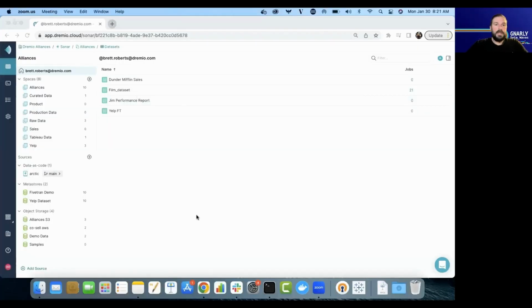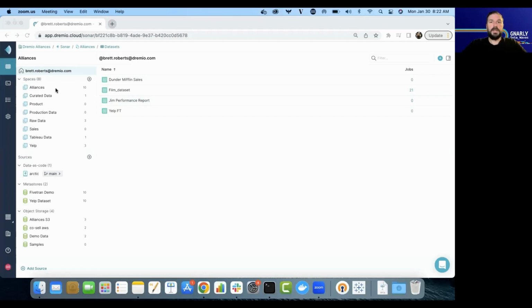And you can see here that we are at Dremio's home screen for Dremio Cloud. And just to quickly orient you to a couple things on the screen, down here on the bottom left, you see all of the sources of data that Dremio is connected to. And we connect to a variety of different data lake sources, databases, and data connections like SQL Server, Postgres, even Snowflake and Redshift. And we also connect to metastores like Glue and even Dremio Arctic, which is our intelligent metastore for Iceberg. So these are all the data sources that Dremio is connected to.